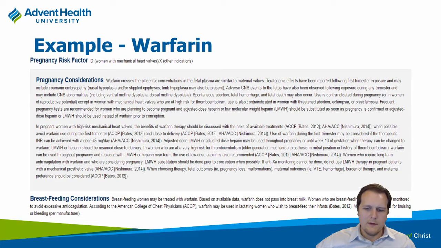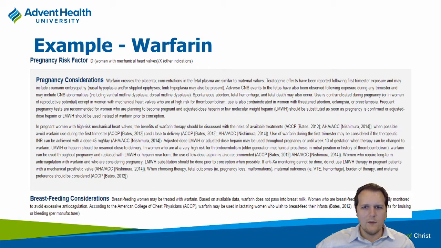And so just to give you an example of what it looks like, and again, categories are nice. It's nice to be able to say you're a category D drug, so there may be some indications to use it, but mostly don't, right? So it's nice to put things into little confined boxes. But unfortunately, that may not be super useful, especially for things that may be a category C. And so a lot of times they'll give you more information. And so while reading is difficult, you want to make sure you do read this stuff to make an informed decision whether this drug is going to be worth it to give to your pregnant patients, right?